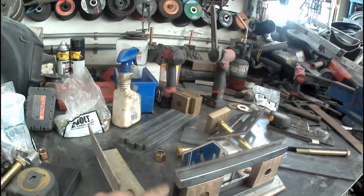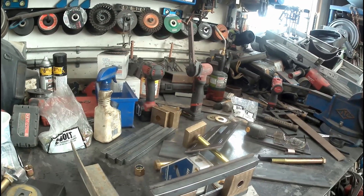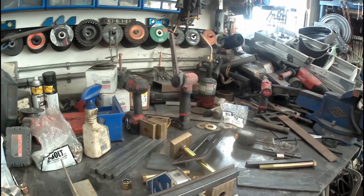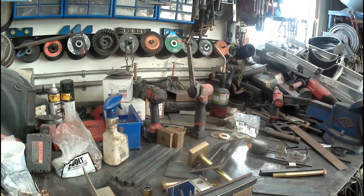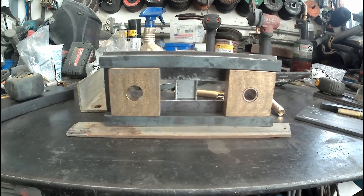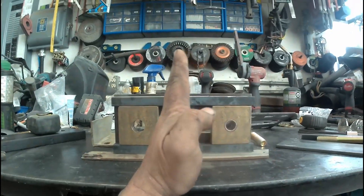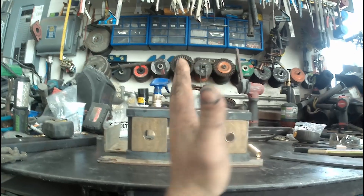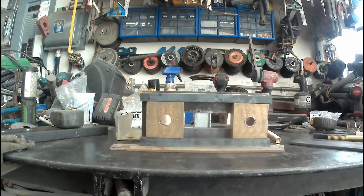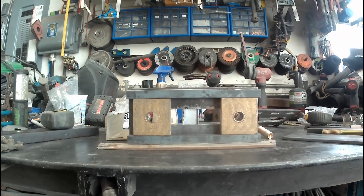I'm going to end up tacking the corners on each end, get them all lined up, then flip it over, set it down, and plug weld them all. I don't want to do any real welding until we get everything tacked up and really squared up — don't want to warp anything. You can sort of see how much adjustment there is in that groove for the springs to slide back and forth. That's the equivalent of having a shackle swinging forward when the axle drops and swinging back when you hit a big curb. That keeps the whole height of the shackle out of the equation for me.